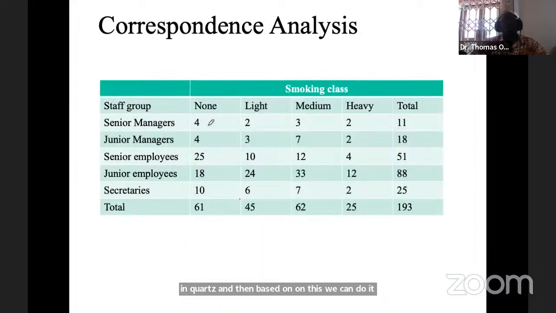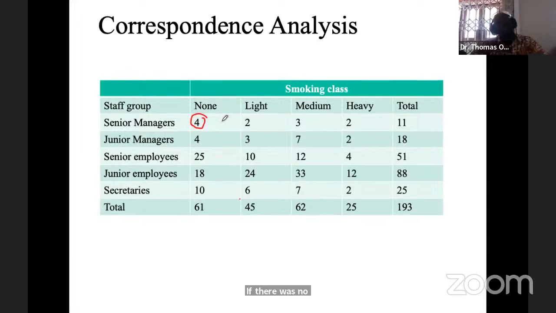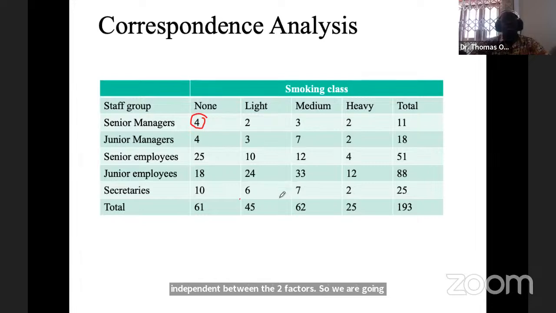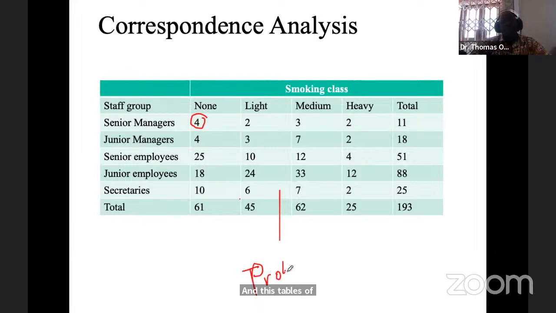So always what happens in this case, we end up calculating probabilities. What's the probability of being here if there was no independence compared to if there is dependence between the two factors? So we are going to construct tables of probabilities, and these tables of probabilities are the ones that we are going to use to actually do a dimension reduction on.